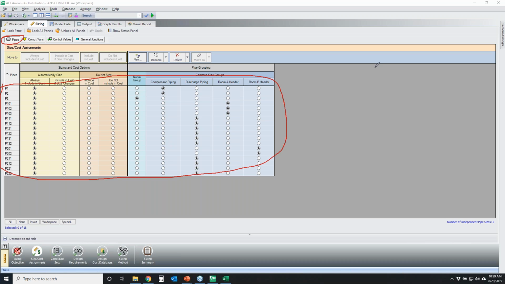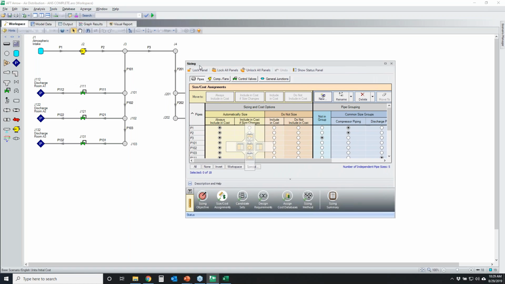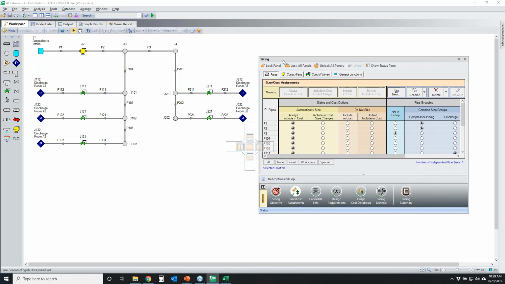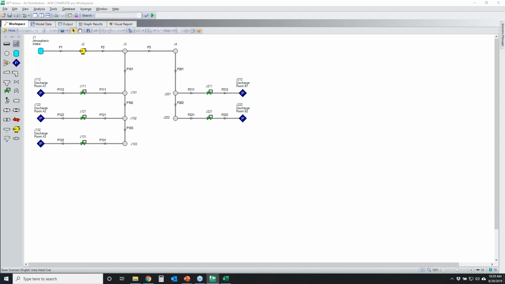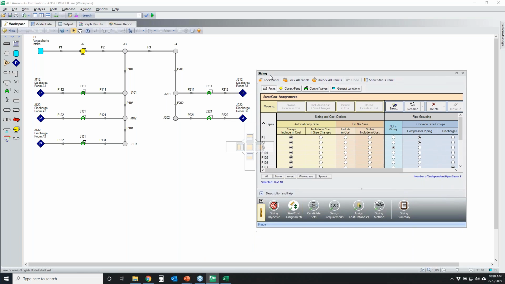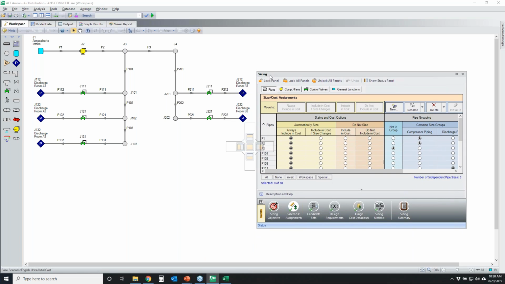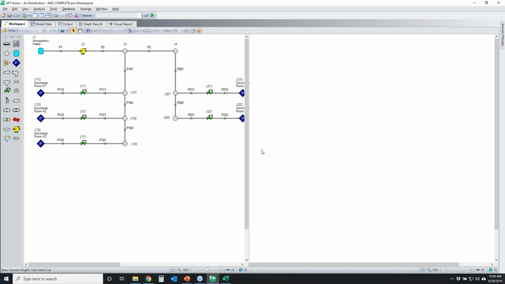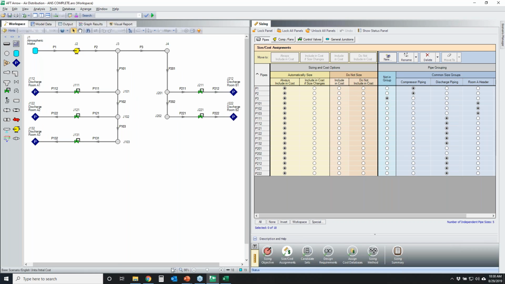Now, one of the things that allows a lot of flexibility is how you can use dual monitors with the software. You can pull off the panel into another monitor. That way you can see your model and the sizing panel at the same time. But since you're not able to see my other monitor for the webinar, I'm going to dock it to the right-hand side.